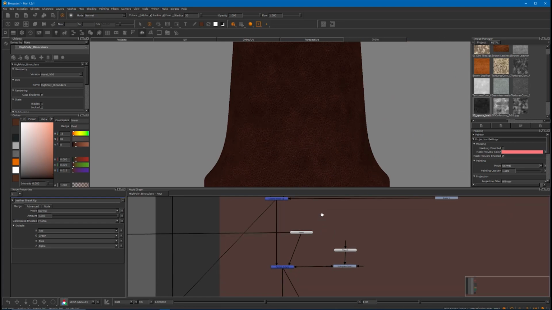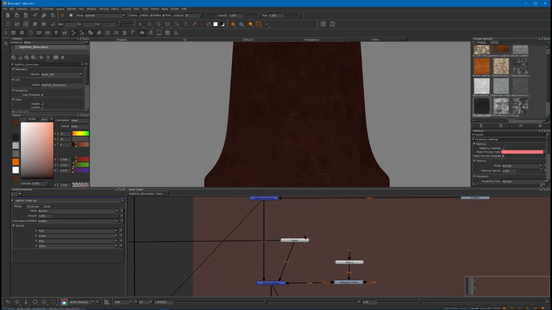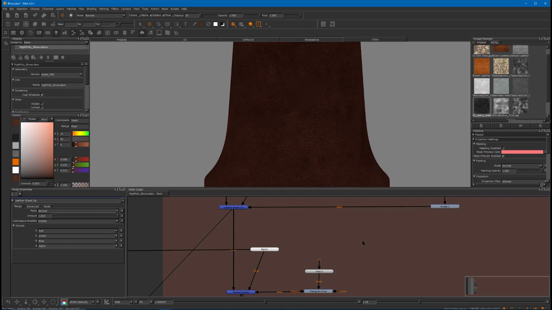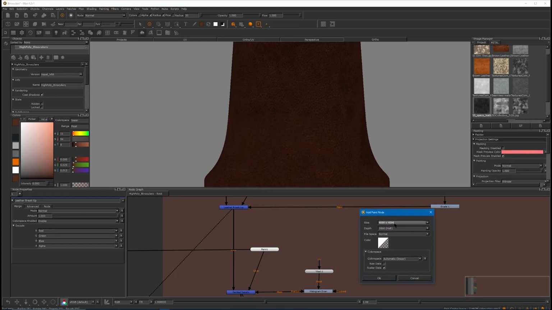After that, I just wanted to paint some details. So for that, I just create a paint node. Just click into your node graph, press P. Then you have the paint node. Here I set it as 4K 16-bit. And here in scalar data, it's for black and white values, or if you have color values, you have to uncheck it.